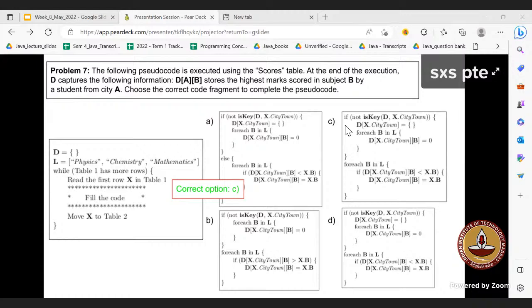Sometimes initialization can be wrong and sometimes the pointer moving can also be wrong. That thing we sometimes ignore while checking the logic. Yes, ma'am. You need to figure that out by going through the options back. Usually what I have seen is that there will be one error in the syntax part. Like they may miss one plus plus, or they may miss one plus. Or they may initialize a list and then we may have to add it to the dictionary. Something like that. I have seen one such error.